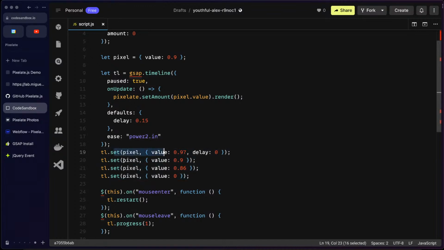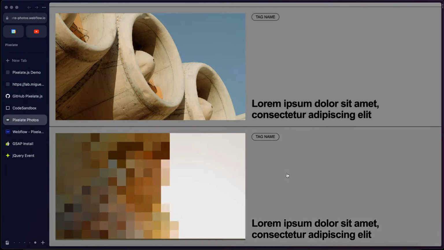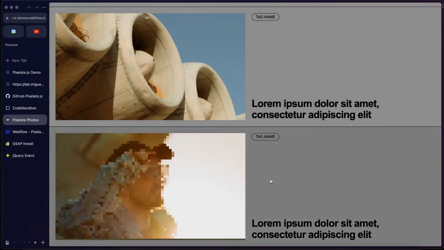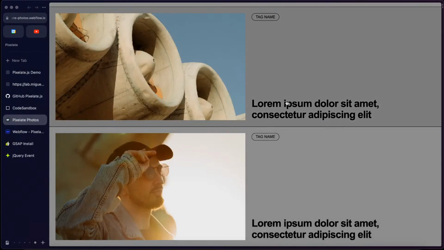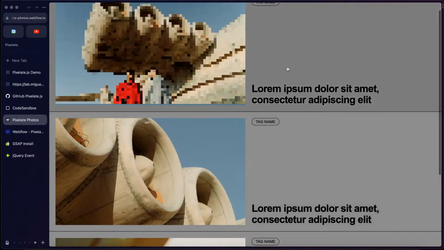So these first ones are going to switch a little bit slower, and then these towards the end will speed up. They'll switch a little bit faster because we're easing the entire timeline, and we're starting with it slow and speeding up towards the end. So let's save it and refresh. So there, it quickly snaps between a couple frames that we defined. Instead of sliding the pixelization down, we've defined a couple steps we want it to do, and it snaps between those steps back to 0% pixelization.